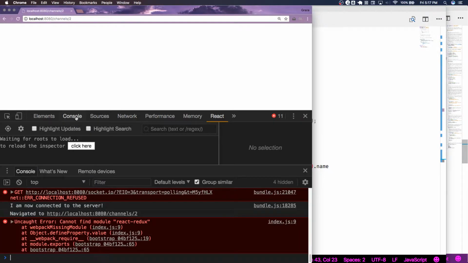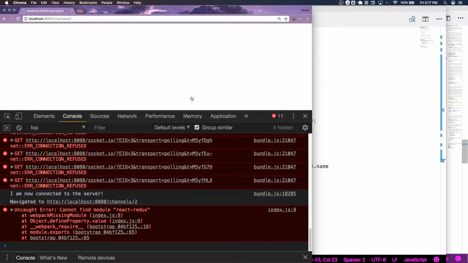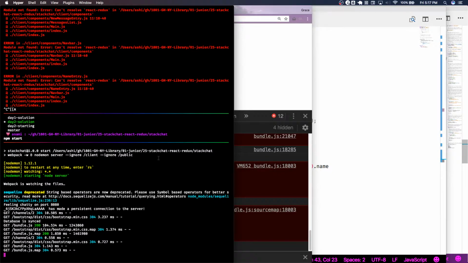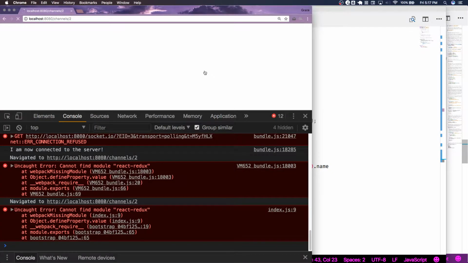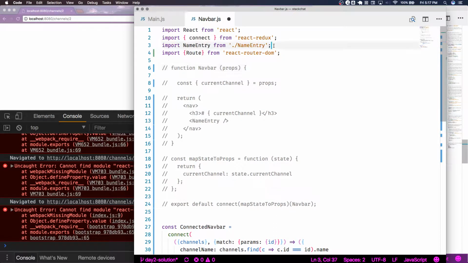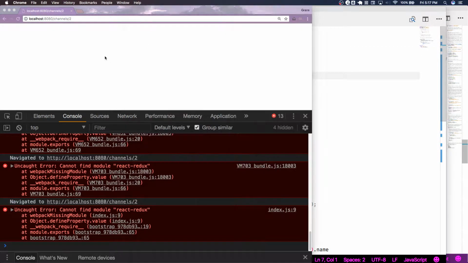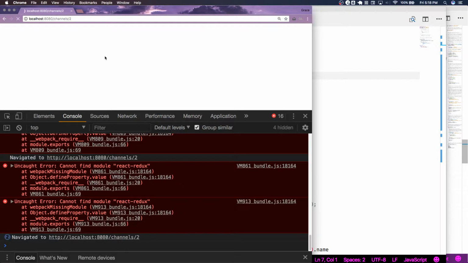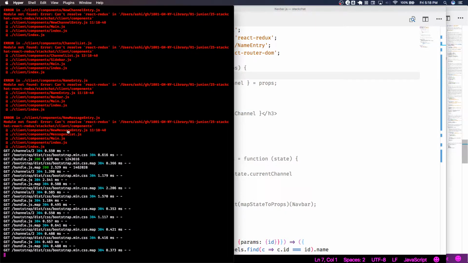That's an awful lot of errors. Cannot find module React Redux. Really? That's the hill you're gonna die on? Is it bundling for one thing?